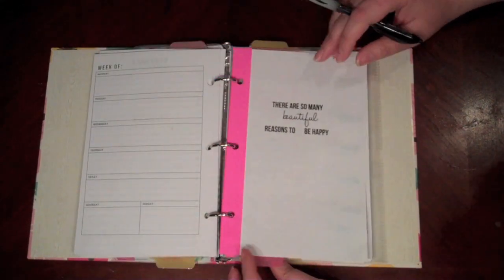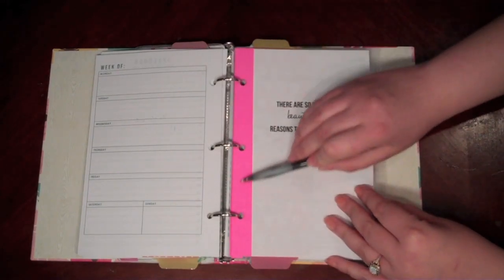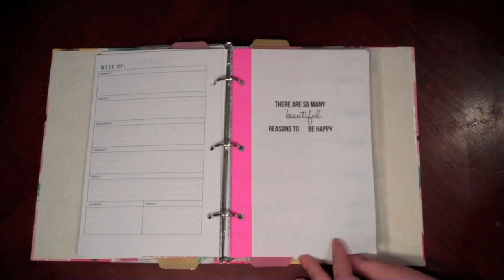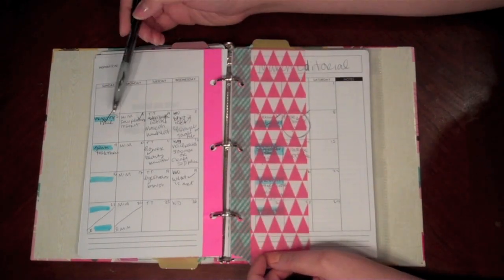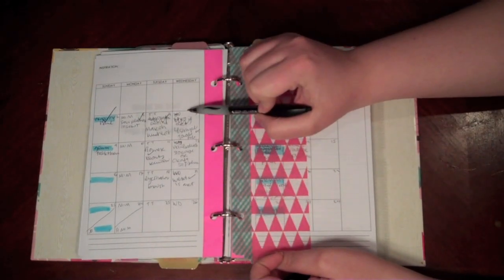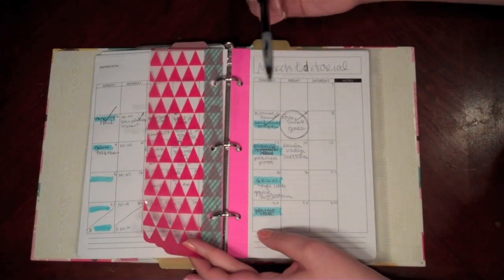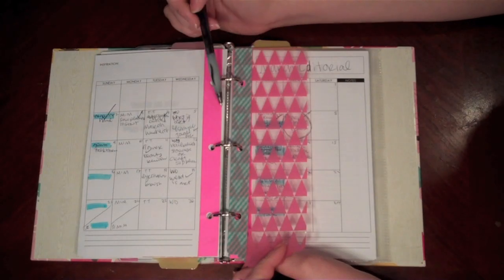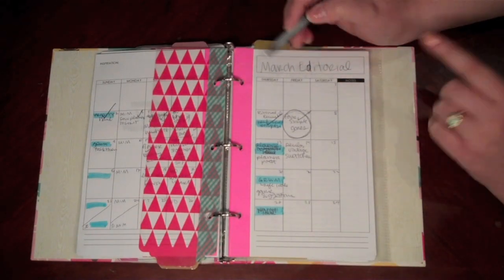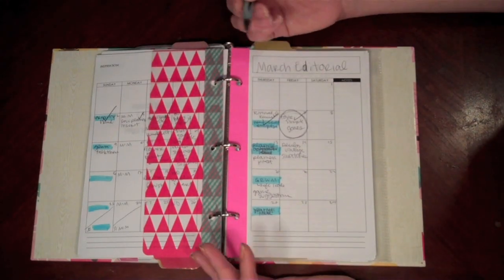And then this pink or reddish-pink color tab in here is for my March editorial calendar. These are the original calendars that I was going to use in this, but it got too bulky. Plus I put washi tape on the side to make it more pretty and it just made it extremely bulky in this notebook. So I'm just going to designate these kinds of calendars to my editorial calendars and mark them off with pink and put them in the back. I mark off all the features I'm going to have this month — I always have on Mondays a Make it Monday, I always have some sort of Trend Tuesday post, and always some sort of Wednesday decor post. I mark those off and I know I want to start doing YouTube videos on Sundays and on Thursdays. I just fill in when I want things to go up.